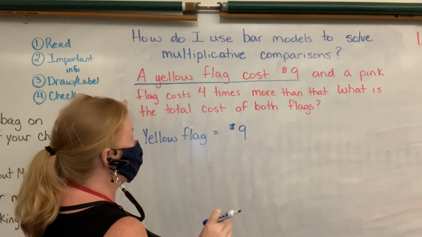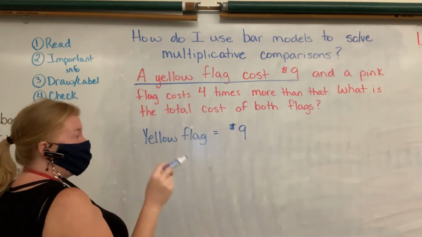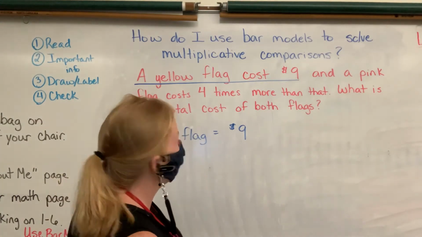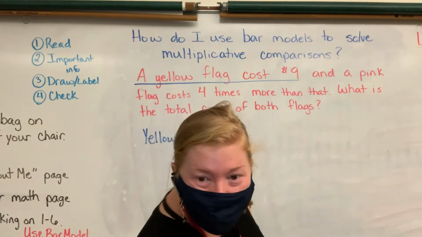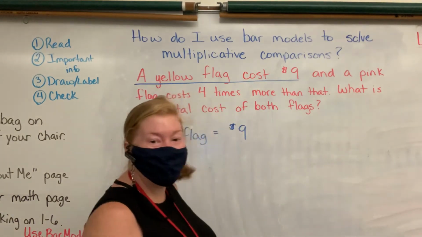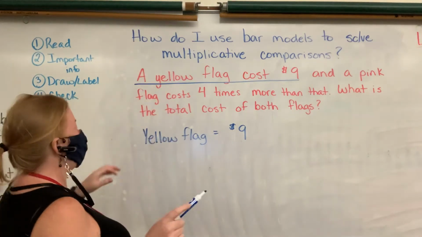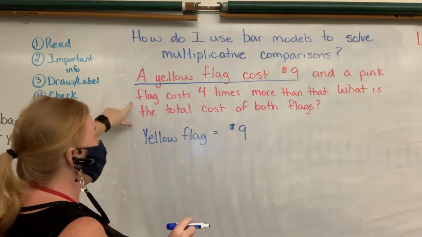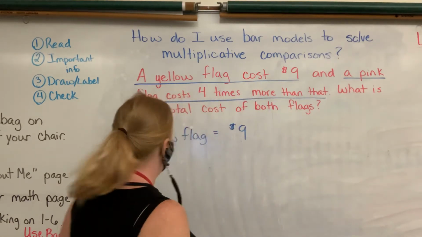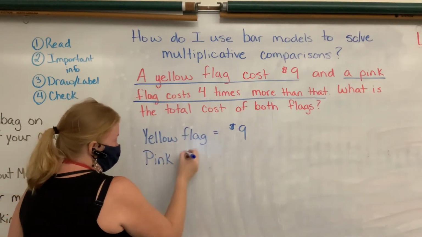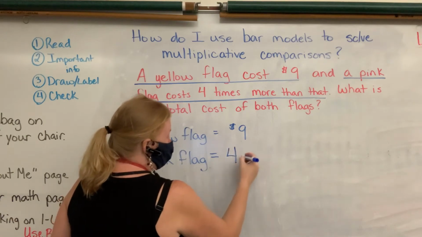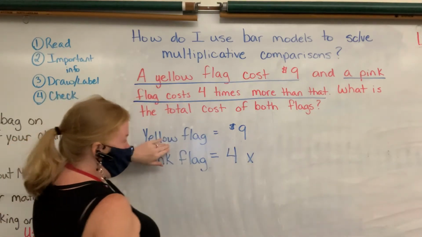Something else that I know, Miss Todd, from your class. Absolutely. The pink flag costs 4 times more than that. If it costs 4 times more than that, what is that? Love it. So we've got a yellow flag that costs $9 and a pink flag that costs 4 times more than that. So the pink flag costs, but if it costs that, then it equals 4 times more than the yellow flag.